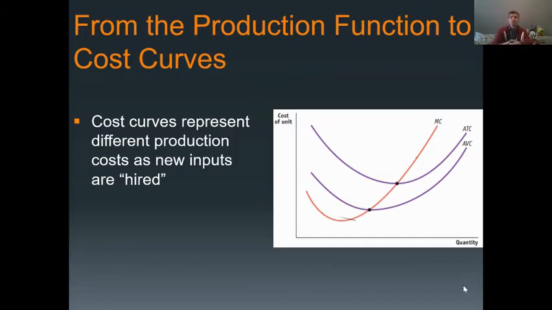So let's delve a little bit deeper into this. First of all, when you're drawing it, the y-axis is going to be price, or if you're just looking at cost curves, you can put it as cost of each unit. The quantity is going to be in the x-axis. In reality, the easiest way to do that is y-axis P, x-axis Q. That's the simple, easy way to do it because that's going to carry through for everything.